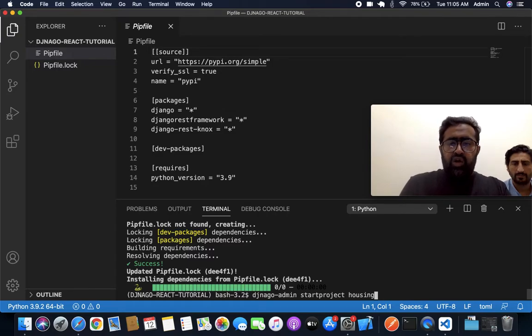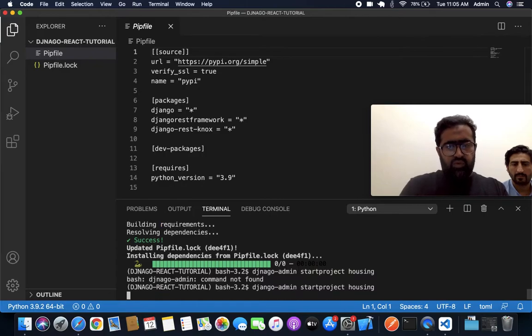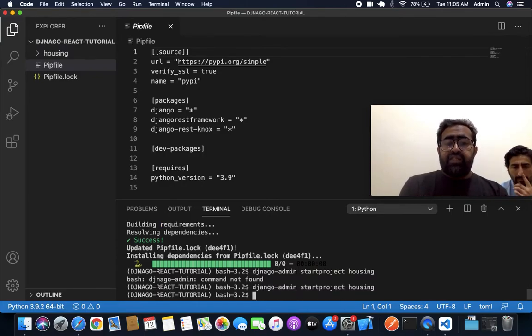I press enter. Again the Django spelling is wrong. Okay, django-admin startproject housing.